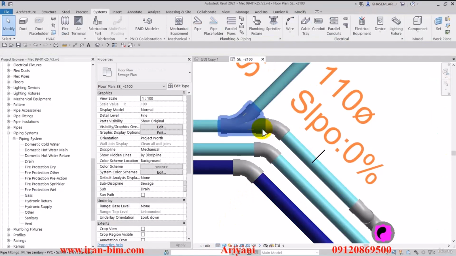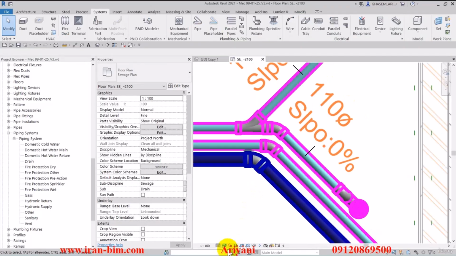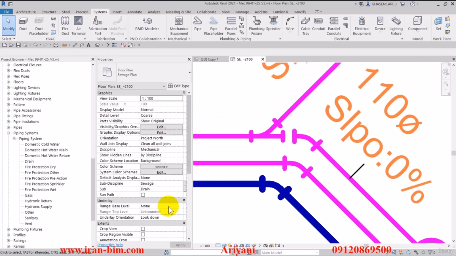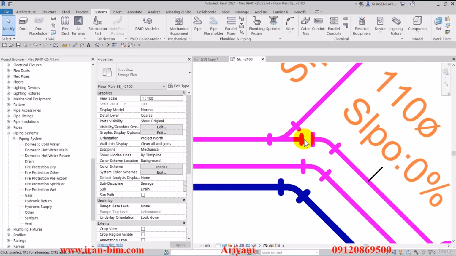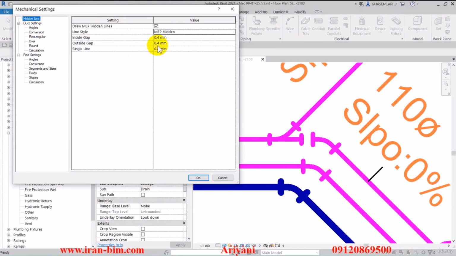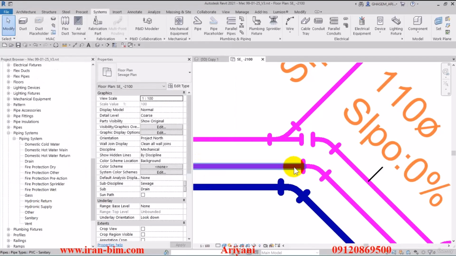And there we go. So once again, I'll put the viewing on course settings. And then I'll go over here to the settings and open up the mechanical settings and go up here to the hidden line and put in 0 for all 3 settings of inside gap, outside gap and single line.